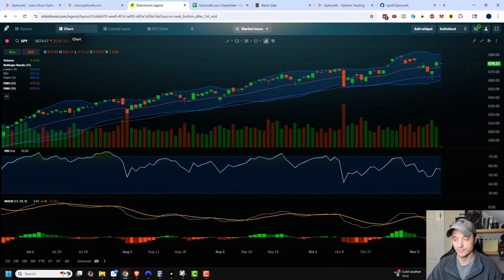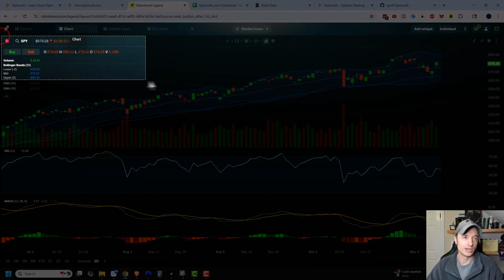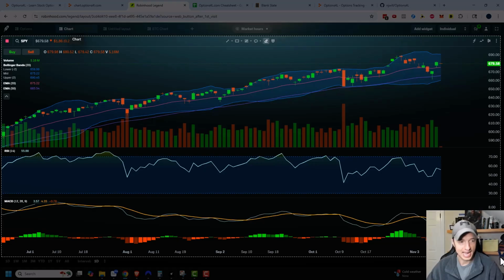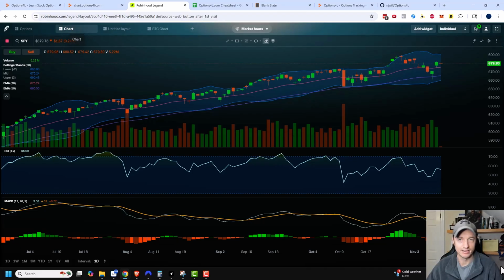and then you can just take a picture of your screen. So I just click print screen, pops up my little screen capture thing, but whether you have a screen capture thing or not, same concept would apply. We just want to grab everything. So we're going to grab all the charts. Make sure you get the axis in there. Make sure you get all the information. Let's go ahead and get the interval, get everything in there. And so there we go.